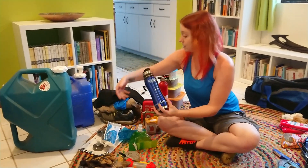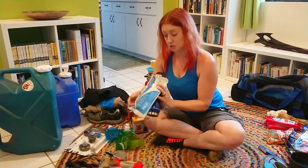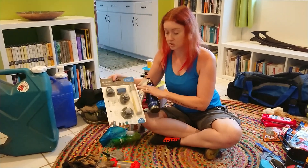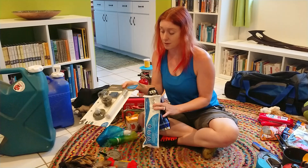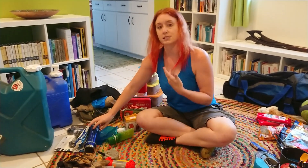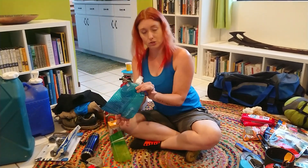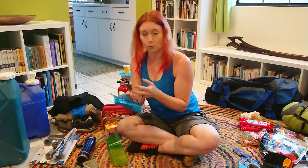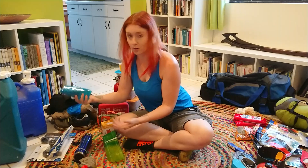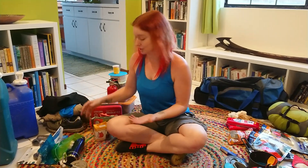Of course you can also get a water filter in a water bottle, which is a good option, or life straws — which you can use to suck water out of, say, a neighbor's pool. This will filter it for you and keep you safe. These cost about $30 — definitely worth the investment to have a safe, reliable way to get clean water. These are water pouches — they cost about $2, available at Walmart or camping stores. They're excellent because they fold up so small and weigh almost nothing when empty, ensuring you have access to clean fresh drinking water.